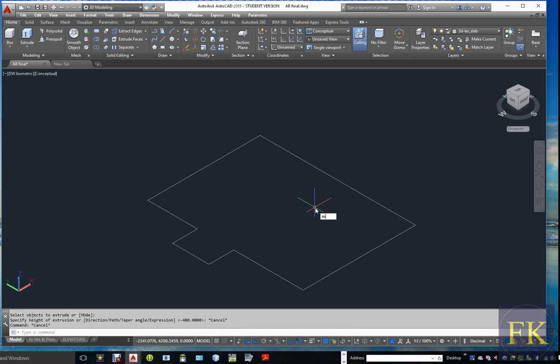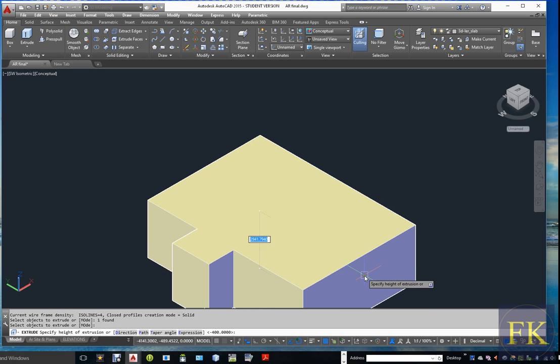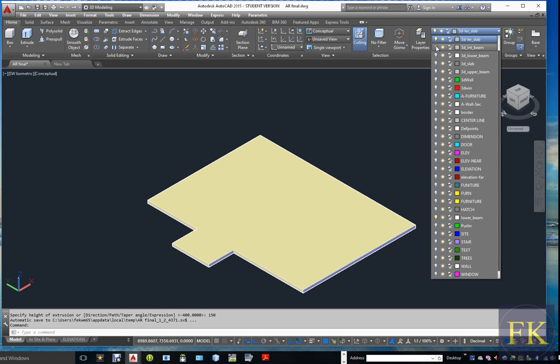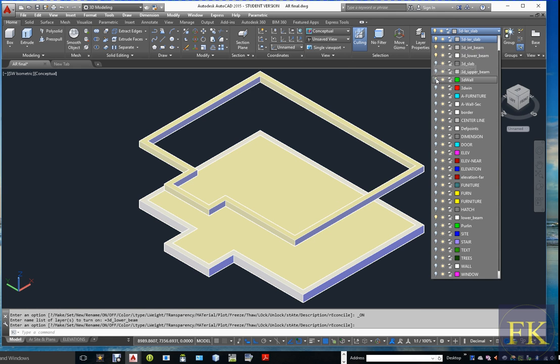And then I'm gonna go ahead and extrude this one, enter, negative 15. All right, and then let's go ahead and turn the layers on and see what we have done.